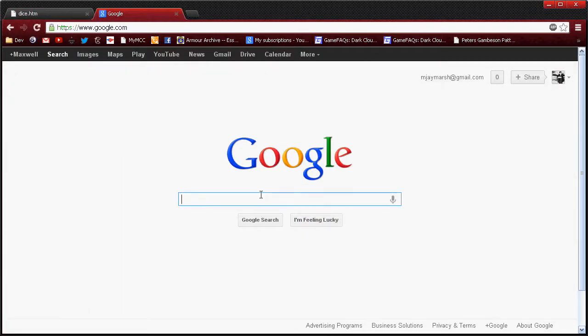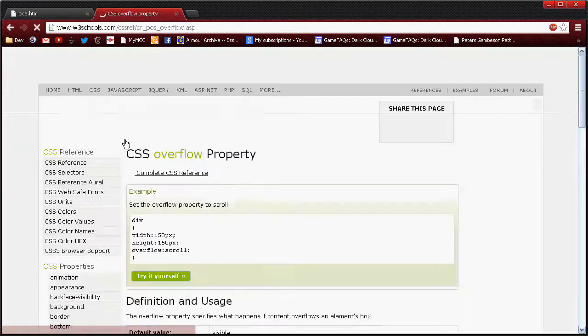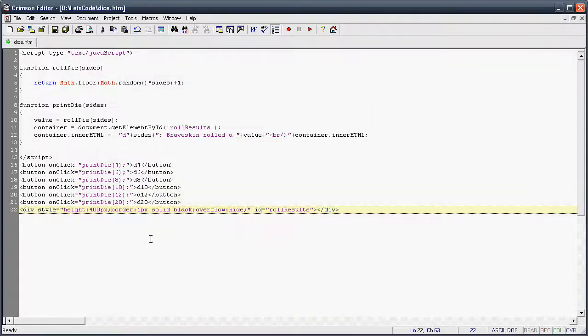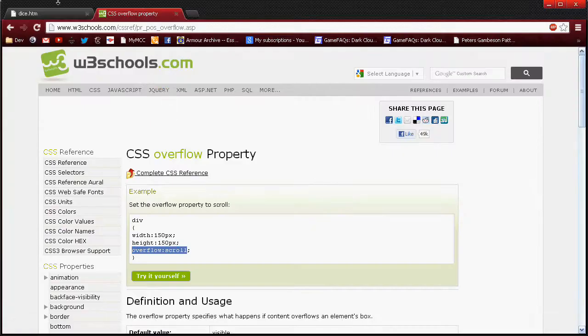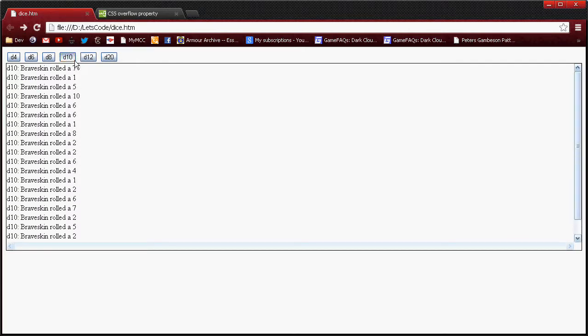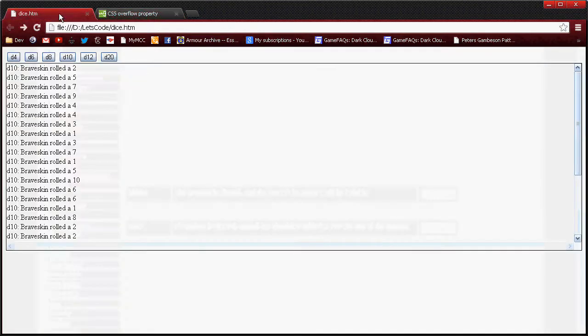It's basically as simple as typing in div overflow. So it'll take us to the CSS overflow property. We want our overflow to be scroll on our div. So not hidden, we'll do scroll, which is pretty cool. Now that that's saved, let's refresh. D10s. Sweet, now it scrolls, but we have this ugly scroll bar. I'm fine with this horizontal bar. We'll live with that for now.